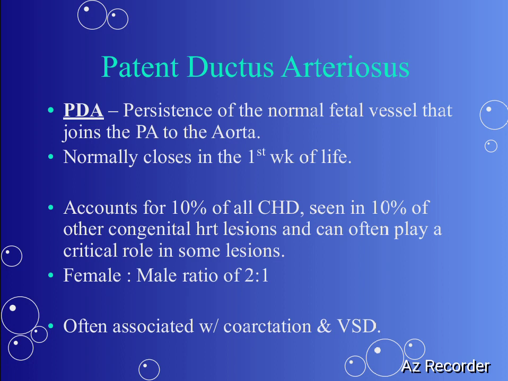Patent ductus arteriosus. This is the persistence of the normal fetal vessel that joins the PA to the aorta, normally closes in the first week of life, accounts for 10% of all CHD, seen in 10% of other congenital heart lesions, and can often play a critical role in some lesions. The female-to-male ratio is 2:1, often associated with coarctation or a VSD.